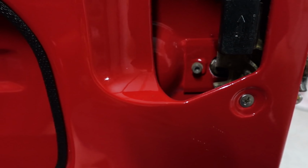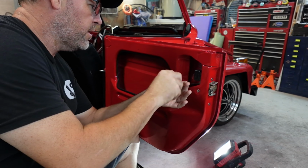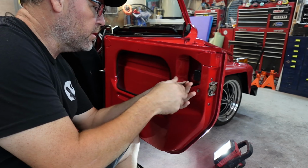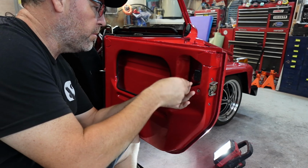So I'm going to deal with that. Let me go find an Allen wrench. I'll be right back. Alright guys, got us an Allen wrench here. So we're just going to loosen these up. Now it's an Allen and it's also a washer. That's something to keep in the back of your head. I don't want to take this all the way out, I just want to loosen it so that I can get a good handle on that door handle so it doesn't just drop off.